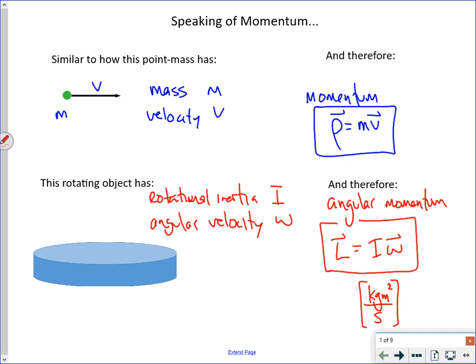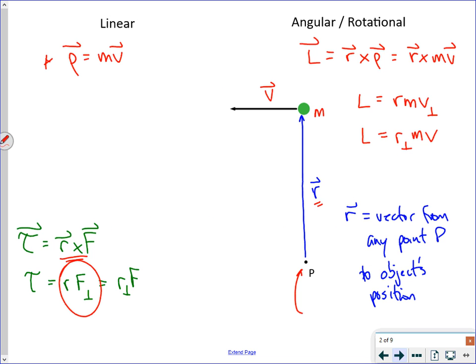Okay, and these are two different ways of talking about angular momentum. One is typically for an object that's a distributed mass, an extended body that is rotating, let's say, about an axis. It's in a lot of cases appropriate to talk about that object's moment of inertia and how fast it's rotating. In this case, this is not an extended body. It's not rotating. It's not even moving in a circle, but this is a definition of what angular momentum is.